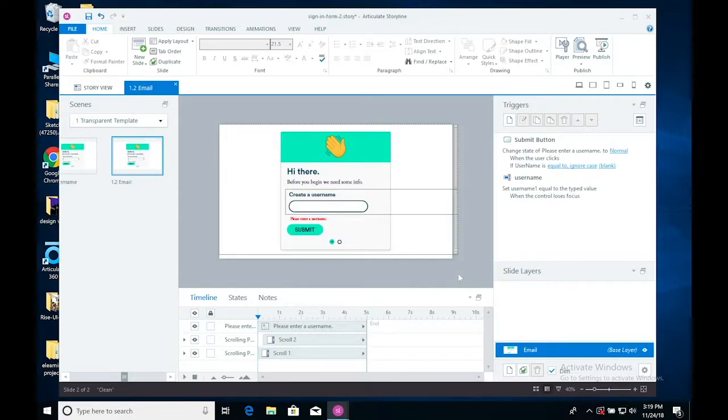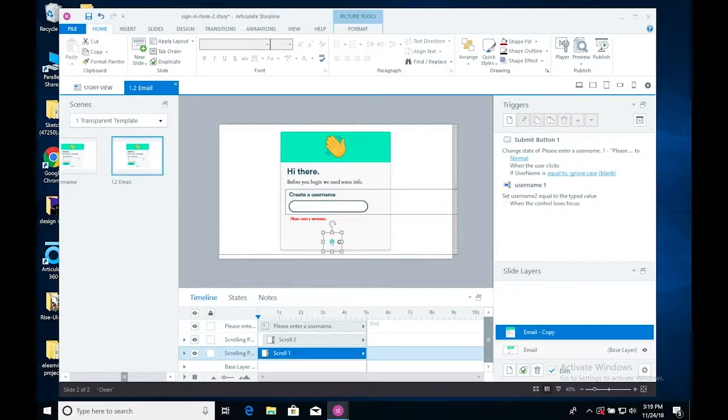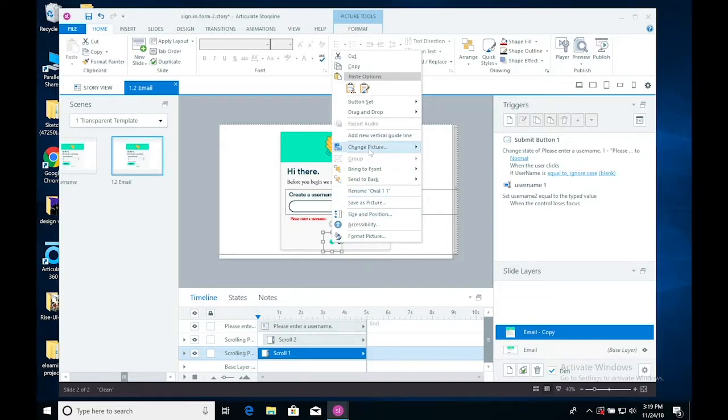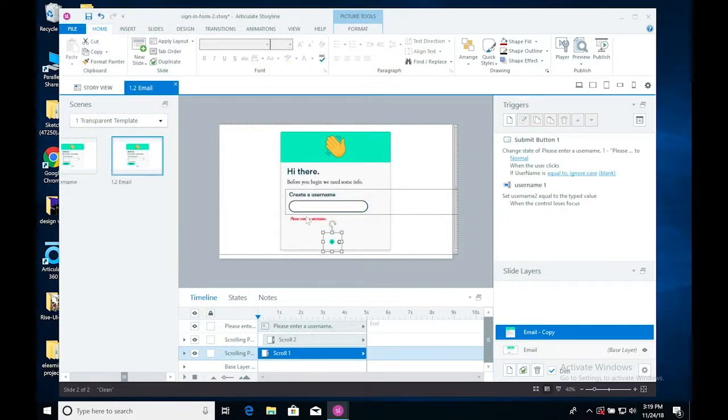And for this, what we want to show is this little animation going for this button here. So what we're going to do is duplicate this selected layer really quickly, and we probably want to change this out. So I'm going to go to change picture, and then here's where my dilemma is, because sometimes when you use transparent animated GIFs, a little pink outline goes around things and it looks bizarre, but we'll try this out and see what happens. So let's change that out. So now that's changed out.